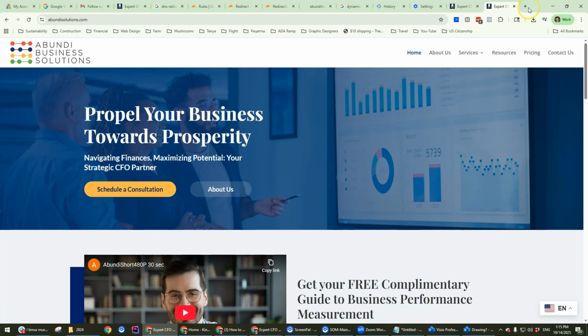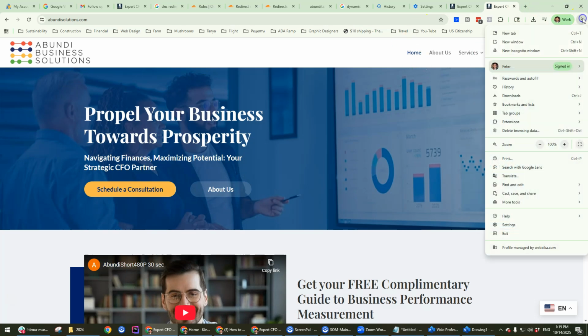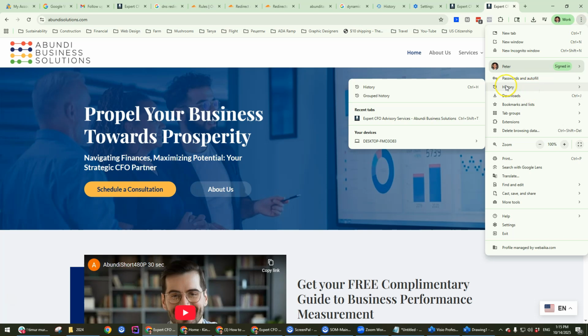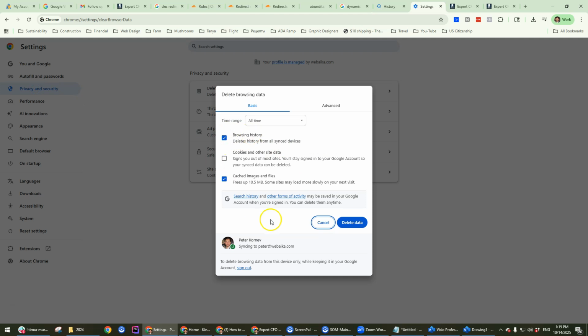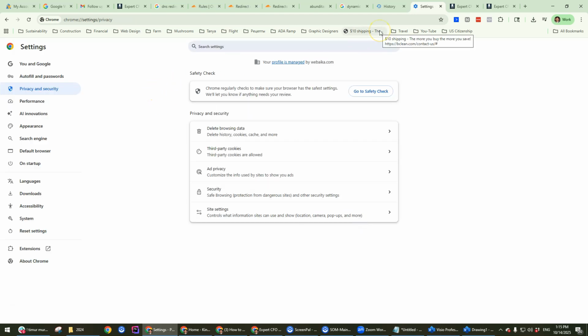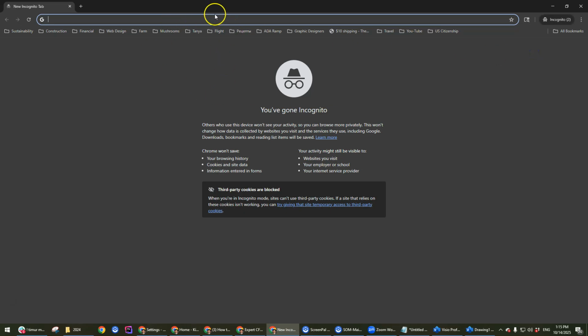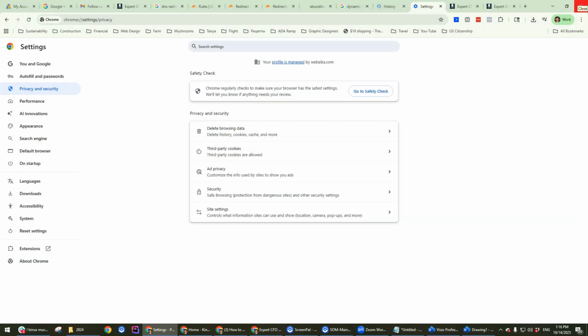Okay, good. To help you with clearing the browser history, you can go to history, and then delete browsing data: browsing history, cached images and files. That's what I typically clear, and that helps. Also, if you have an incognito window open, sometimes it will get stuck inside the incognito window. So just close all of your incognito windows and open them back up again, and just give it some time. Then it should function as normal and get you redirected.